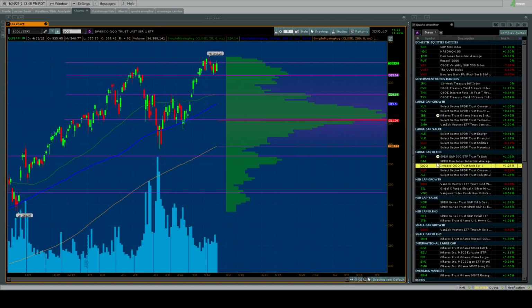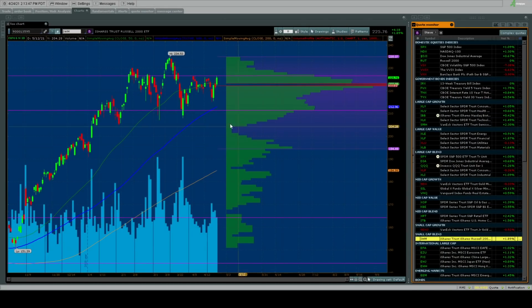But what's more interesting about IWM is not all of that. It looks like it's building a topping pattern here. And you can see all of this trading volume here where this red bar is. Over the last 12 months, this is the point of heaviest trading volume. It's starting to look like the trading volume above, say, 222 is sellers. So every time you see buyers down here at say 216 to 211, there's sellers definitely up here, and you're starting to get a picture of what looks like a topping pattern.